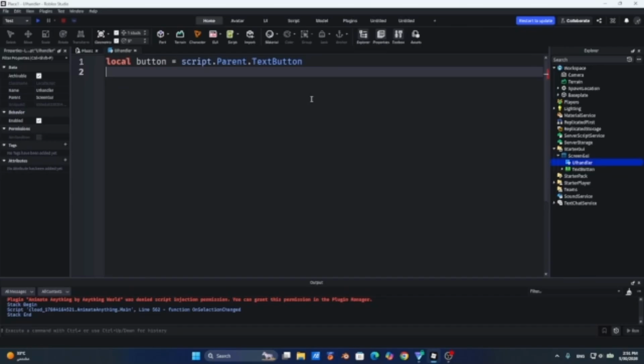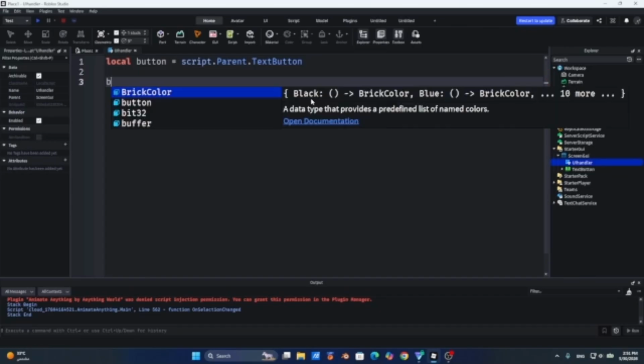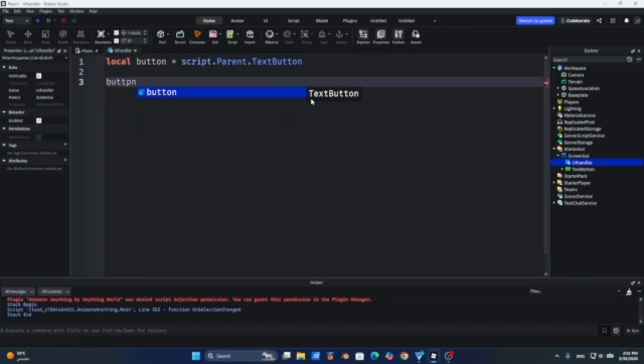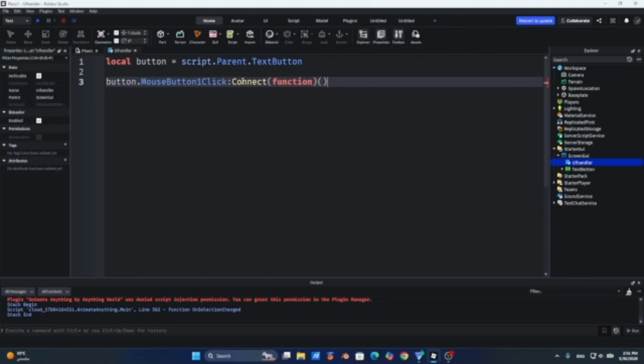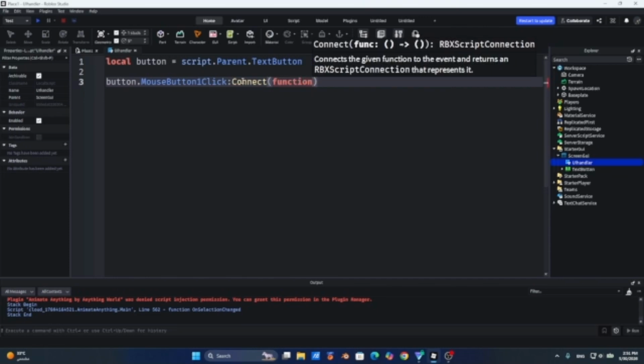Also, I'm just gonna say button.MouseButton1Click:Connect(function).